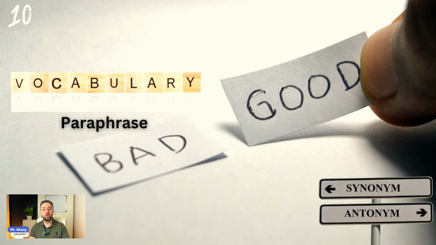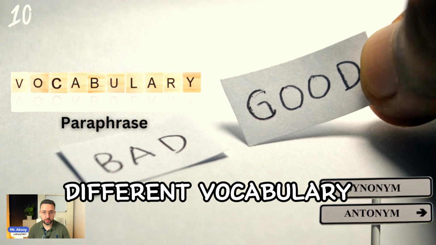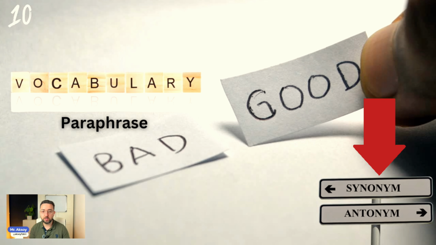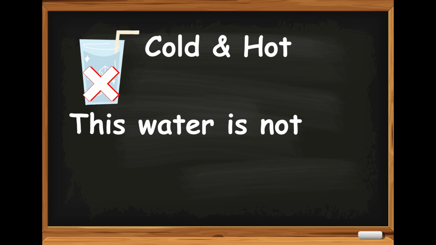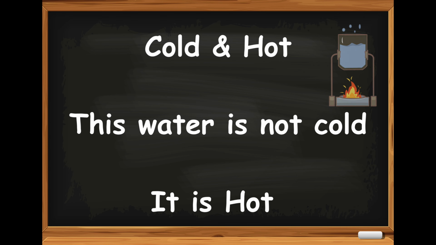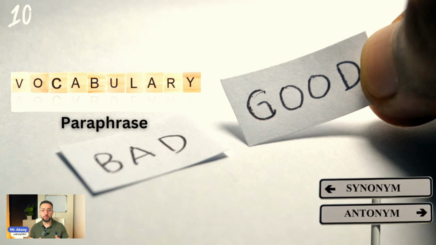Tip number 10. You must increase your vocabulary bucket. You must know different vocabulary. You have to know the synonyms. You have to know the antonyms. They will use maybe an opposite word in the audio, but in the keyword, you might see the different one. So, for example, cold, hot. They will talk about, oh, this water is not cold. So basically, it's hot, because we are trying to achieve band 9 here. Try to answer all the questions.